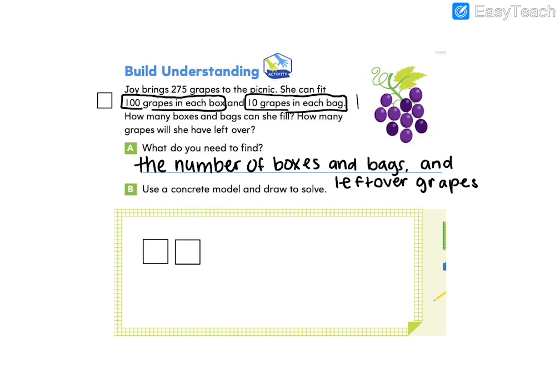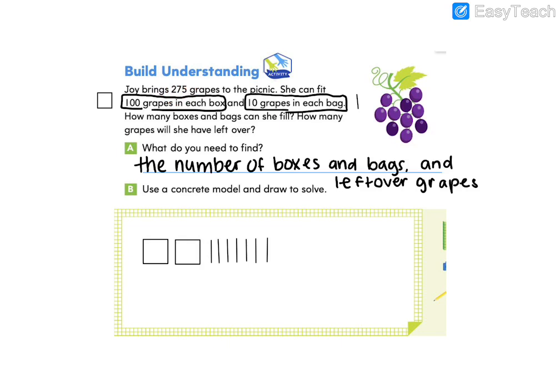200, 10 more would be 210, 220, 230, 240, 250, 260, 270. Can I put any more grapes in bags? Well, if I did one more bag, that would be 280 grapes. Do I have 280 grapes?